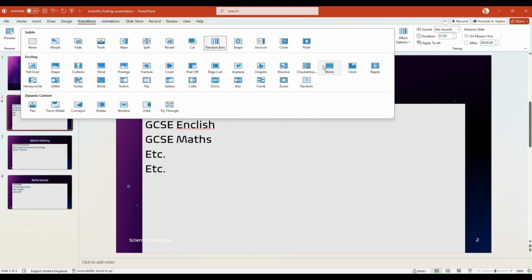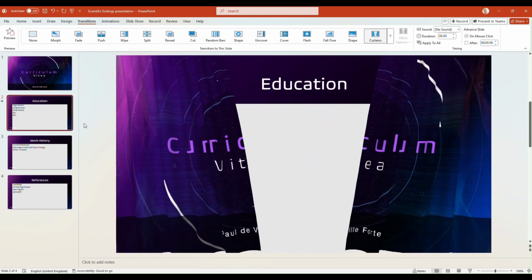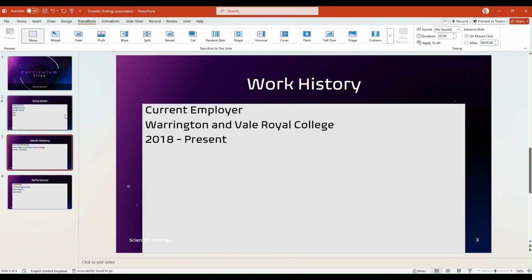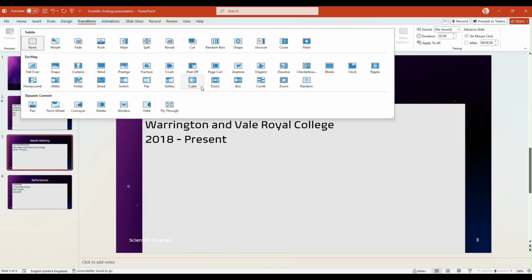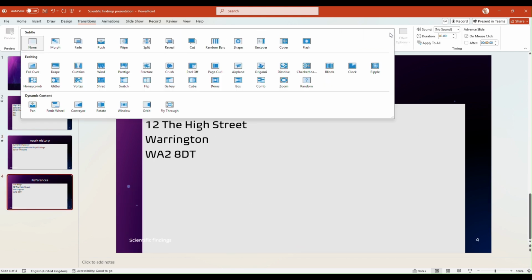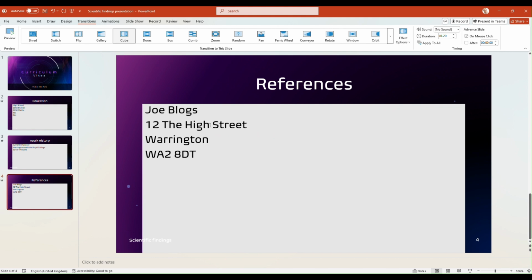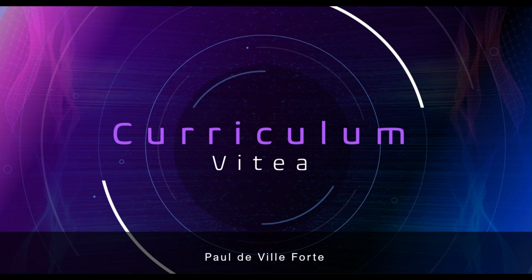So I'm going to use a transition called curtains for my first slide. That will open roughly like that. I'm then going to, for the second slide, have it open up and fold up like a paper airplane and fly off. So there's one called airplane. There's also one called origami where it flies off, looks like a paper duck. And I'll pick one at random for my third one. Doors, quite nice. So if I press F5 now, it will load the first slide as normal. Now when I press the key to move on to the next slide, it will show the transition to get to the next slide.